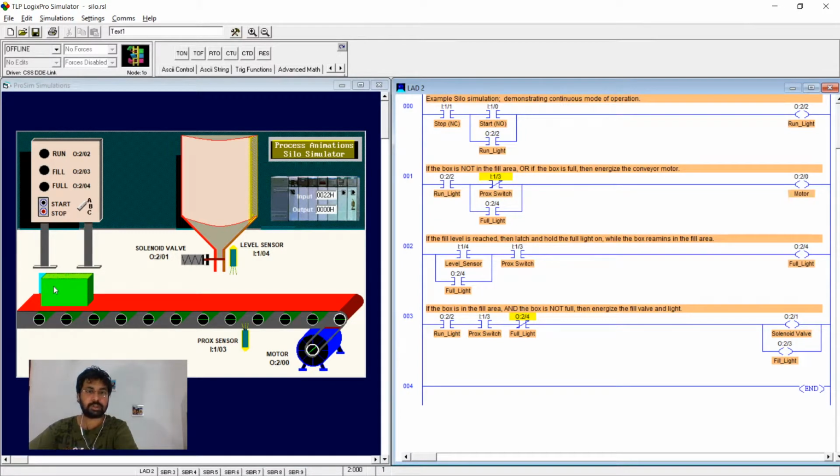So our objective is to fill the box, and after filling the box we will cut off the solenoid valve and we will pick the box out of the vicinity of this level sensor or the reservoir. So another box will come. Likewise this process will continue, it will go on.